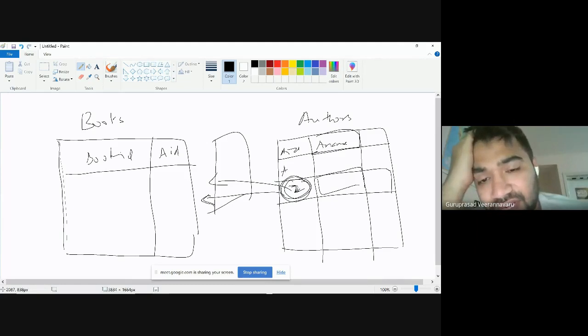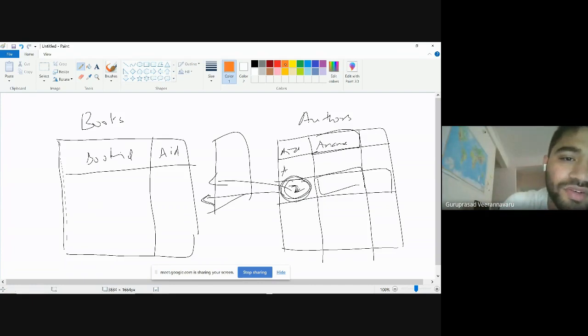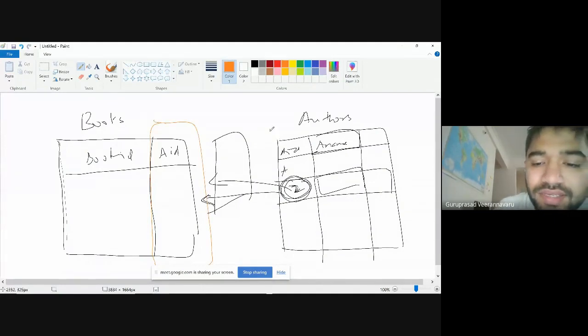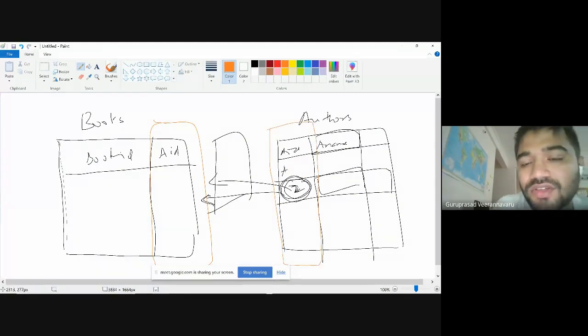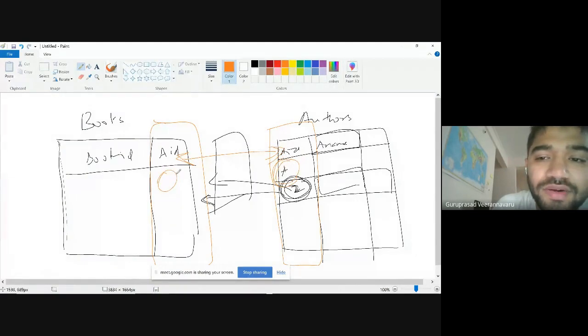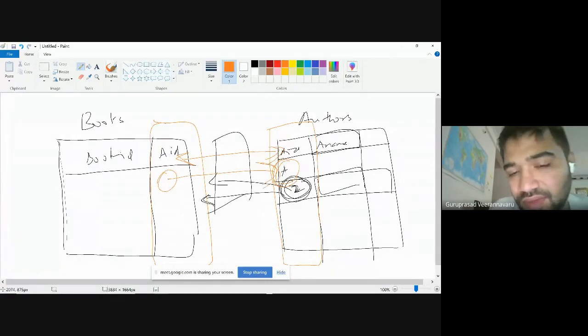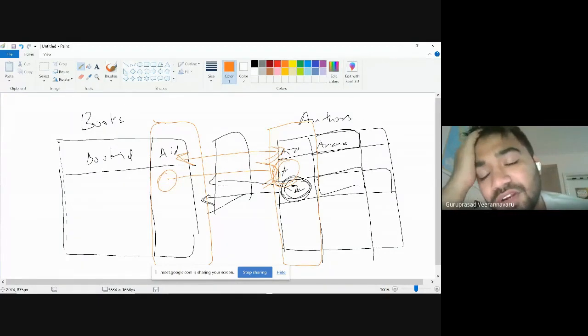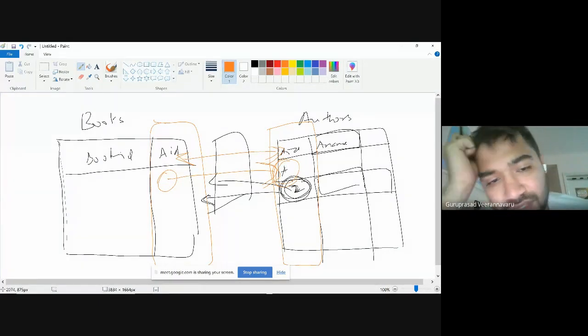So basically we are taking two or more tables and finding a common column between them. Here, the common column was author ID, and here also the common column is author ID. This common column means something, it's like a mapping. Whatever the author ID is here, I've just added the name. So in case you want to find out data about this author ID, come to this table and search. So we join both the tables using one or more common columns. That is what a join is.